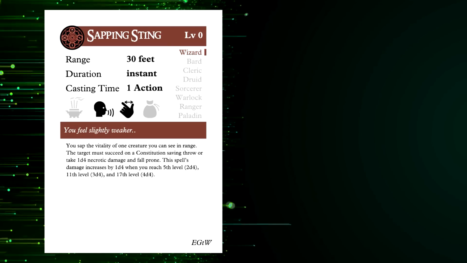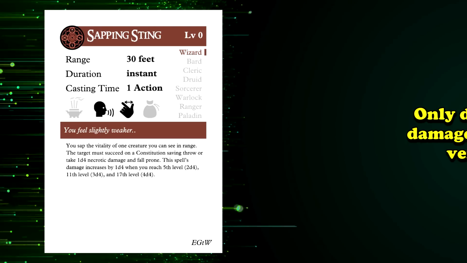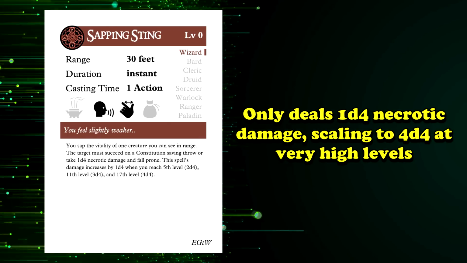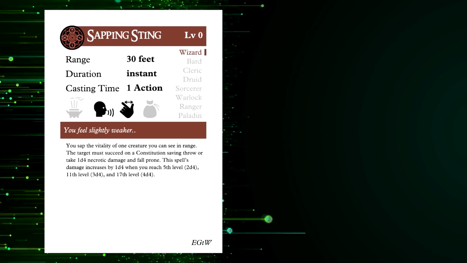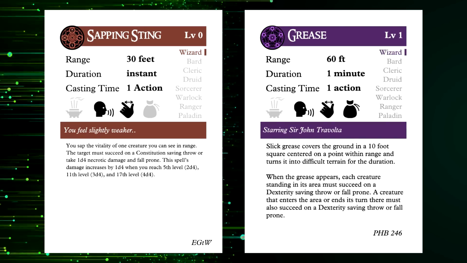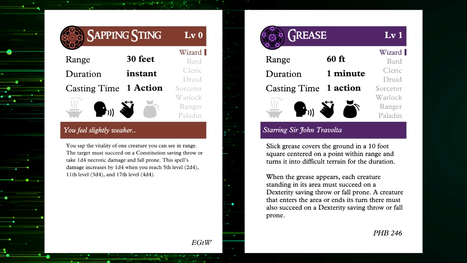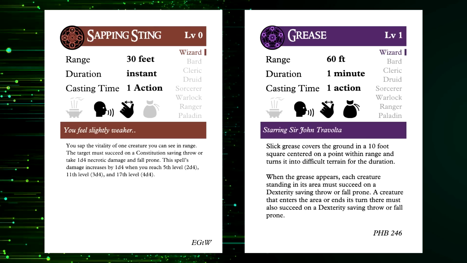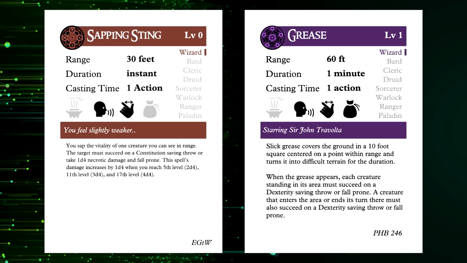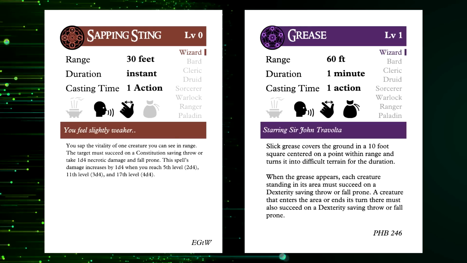With that said, the reason this spell only takes number 9 spot on this list is because it still only deals 1d4 necrotic damage, eventually hitting 4d4 damage on level 17, for an effect you can achieve by just using the first level spell Grease, which covers a 10-foot square area and turns into difficult terrain, while also being on a dexterity saving throw, which isn't that much better, but still better than targeted Constitution. Grease also persists for 1 minute without using your concentration, and causes other creatures to become prone if they happen to enter the area that Grease covers.